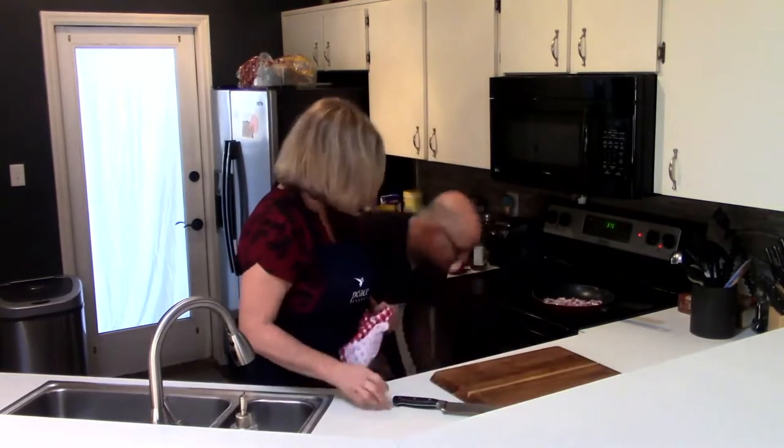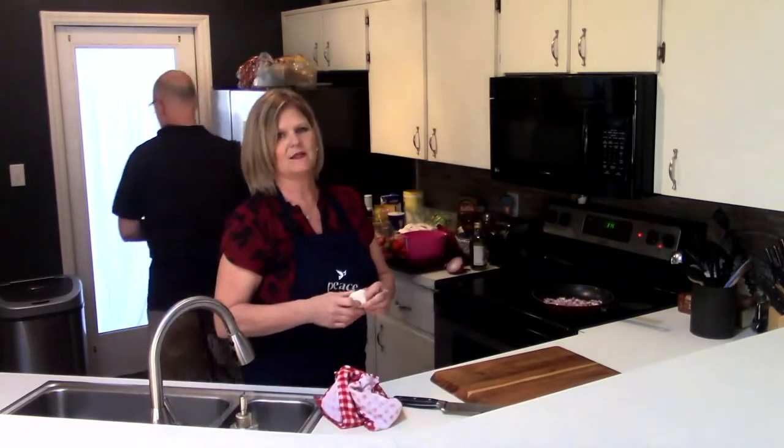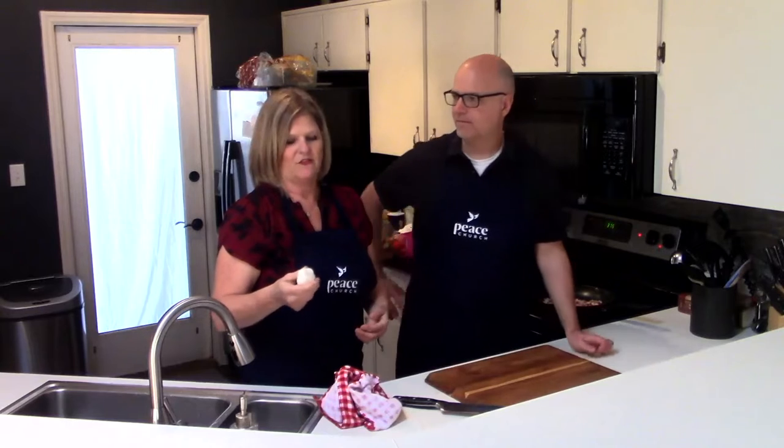So the next thing is we're going to add garlic. Now, this doesn't go in with the onions because garlic burns really easily. So we're going to do this right as the ground beef is finishing up.